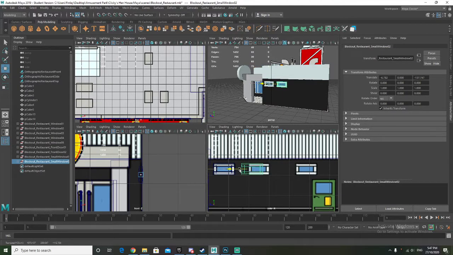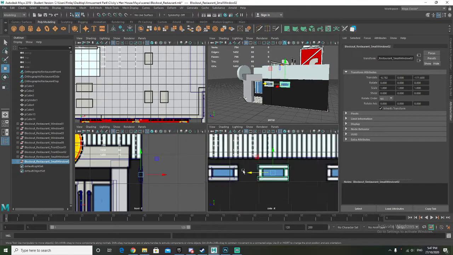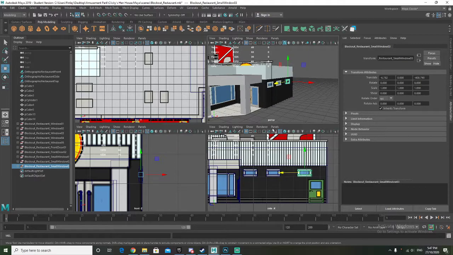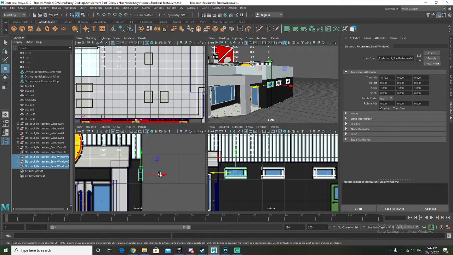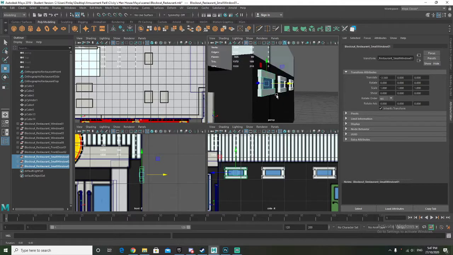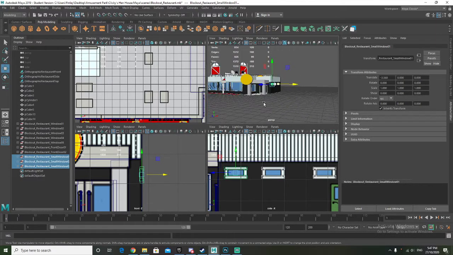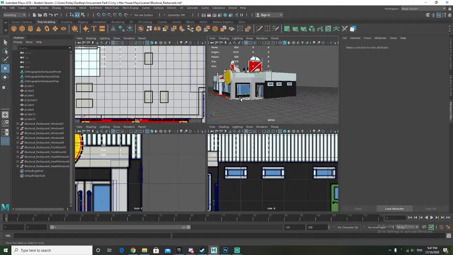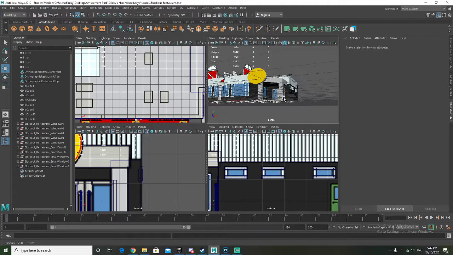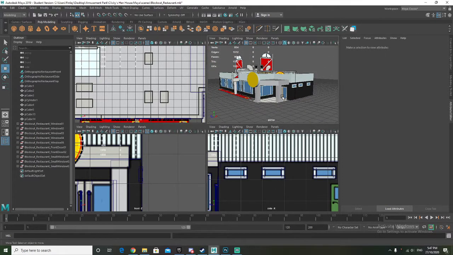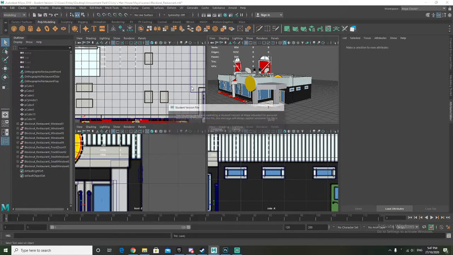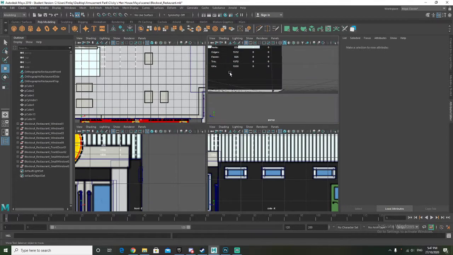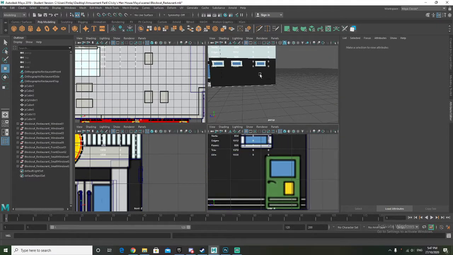Control D. Move that over there. Control D and move that over there. Hey, we're making stuff. Actually, I want to make those go slightly outwards, just a tiny piece. So, no, they were fine like they were. Yeah. Look at this. It's amazing. So again, file, save scene, new. Now what we need to do is add this side door here.